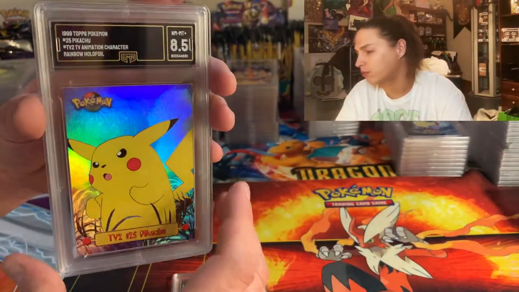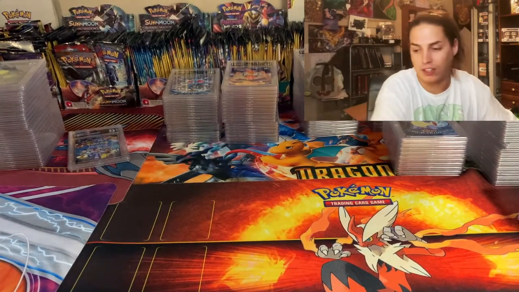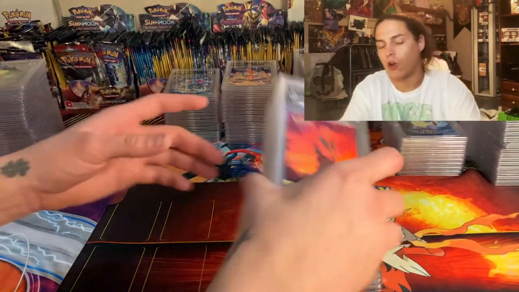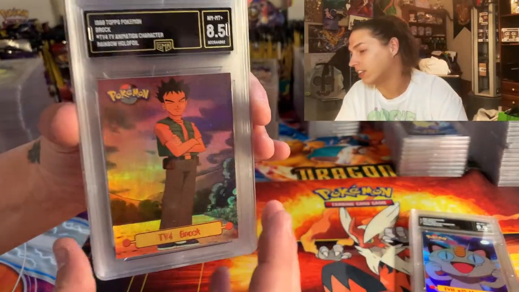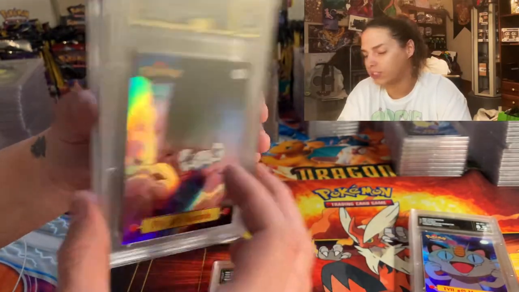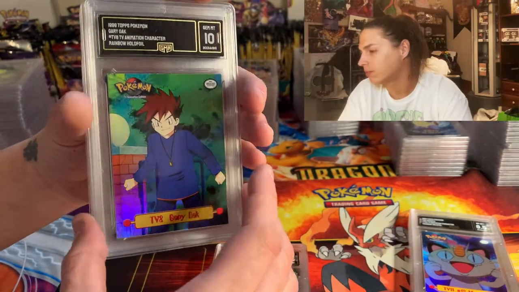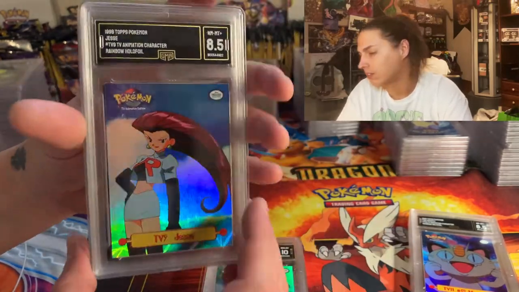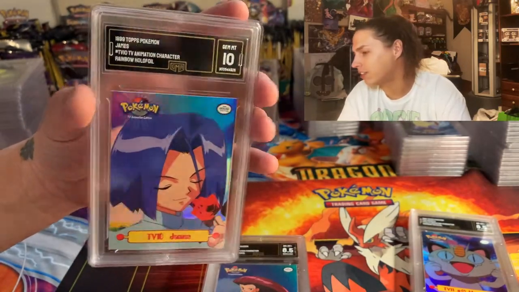The one Techno, the Techno Gloom. That card is, all the Technos are, just a really awesome variation. That thing is so gas. The way those little cubes, little cubics. My girl Jessie only got the 8.5. James got a 10. Okay.